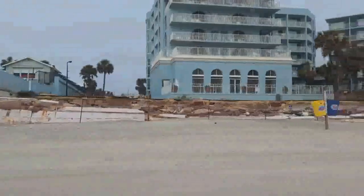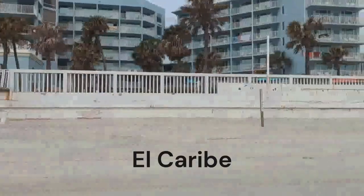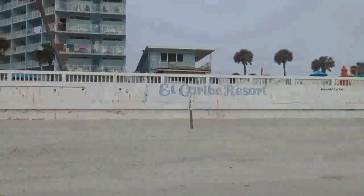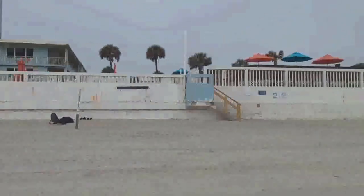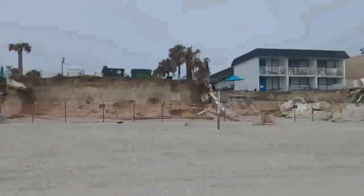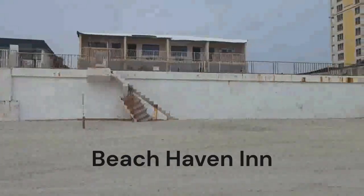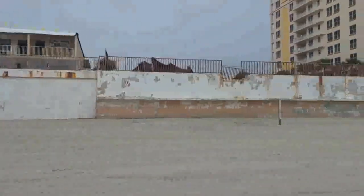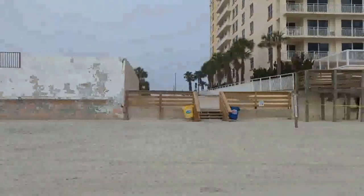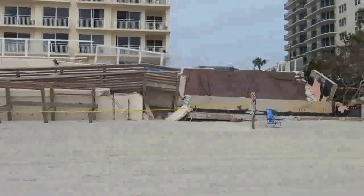Same with the next one — no repair started here at El Carib, with lots of people on their balconies there. I'll let this go for just a few more properties. A little place here took a lot of beach and seawall damage with no repairs started. This next place is closed down but doing lots of repairs — looks like their seawall mostly held, their stairs did not, but the hotel rooms are getting a lot of work done. Here's a walk-on access across from the Dollar General. That's the Opus Building — they've got some damage they haven't started to repair.